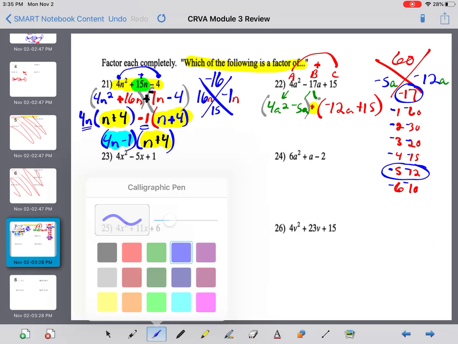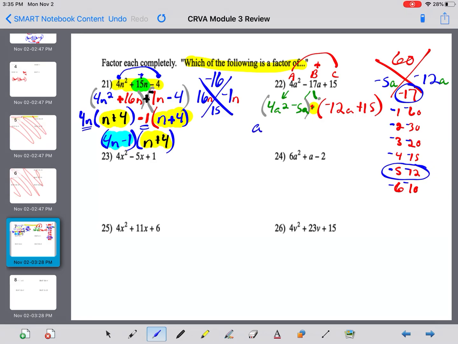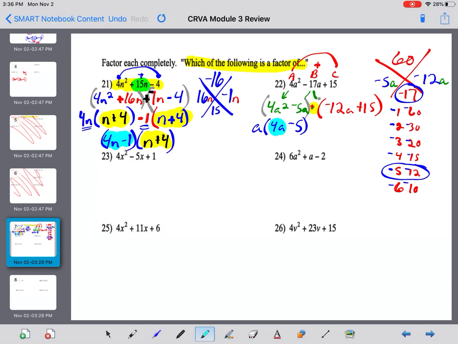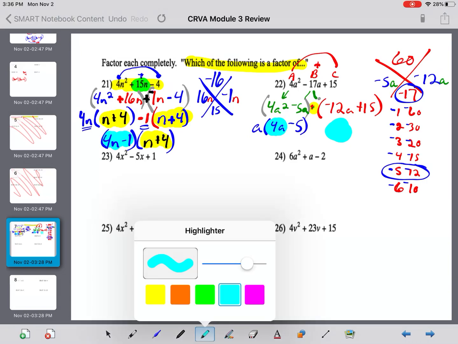So now you try to factor out what you can out of each of these new groups. You can only factor an a out of the first binomial. So 4a minus 5 is what remains inside. What can we factor out of the second binomial? You could say a 3. Definitely a 3. However, when you factor out a 3, folks, notice this first term is positive 4a. And if I factor out just a 3, I'm going to get left with a negative 4a.